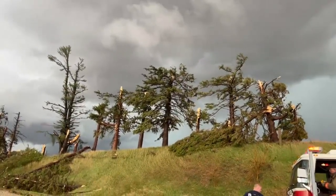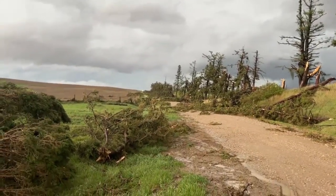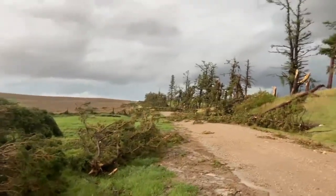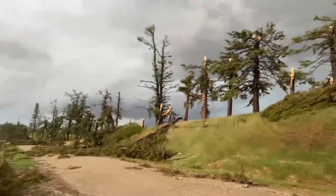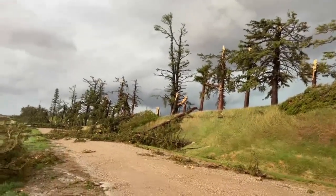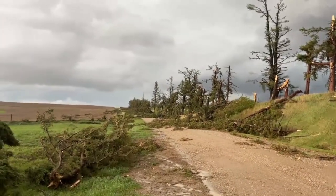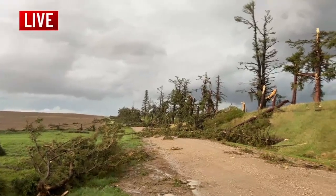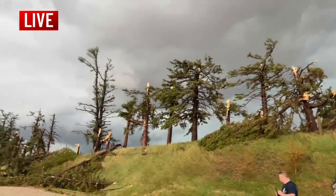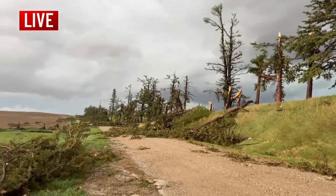And there's a great view right there. Look at how those trees have just been snapped off. And yeah, that's one of the things you kind of learn about in meteorology, like how these trees can be affected by these kinds of winds. Sometimes they can be toppled over, sometimes they can be snapped off in the middle. Things we're looking for are if they are debarked, or all their leaves and little twigs are basically pulled down to basically one big stem of the trunk. So there's different ways that tornadoes can impact trees like this, and I would say seeing them cut off in the middle, I think that's at least EF1 damage as it stands right now, possibly higher. Being them cut off and not toppled, rather.